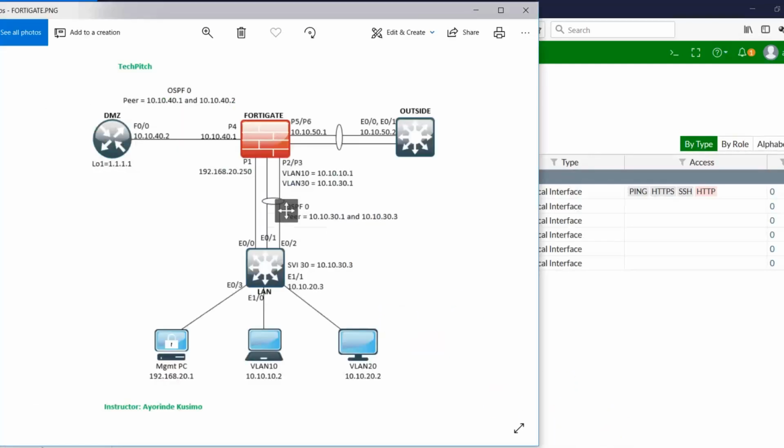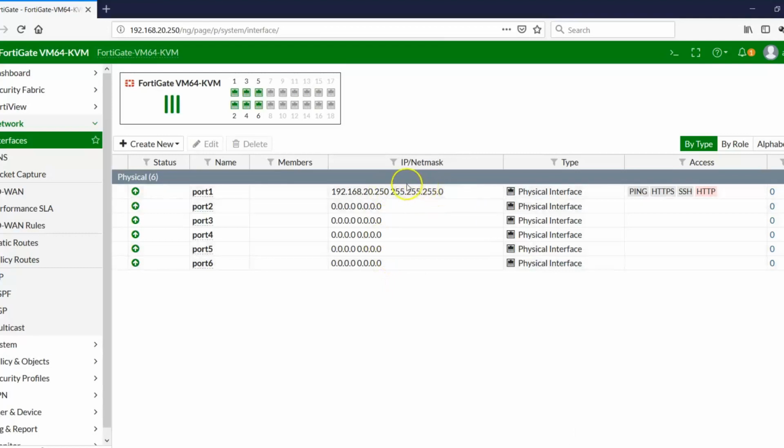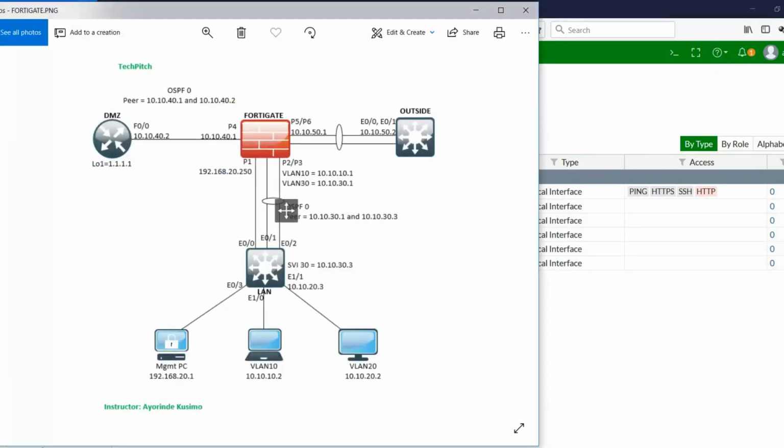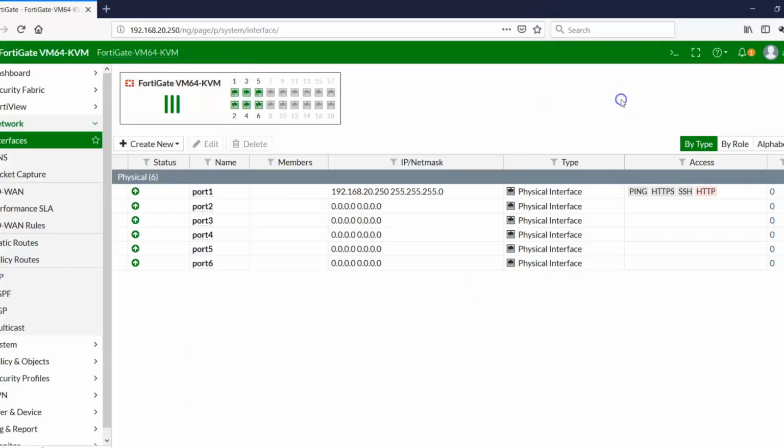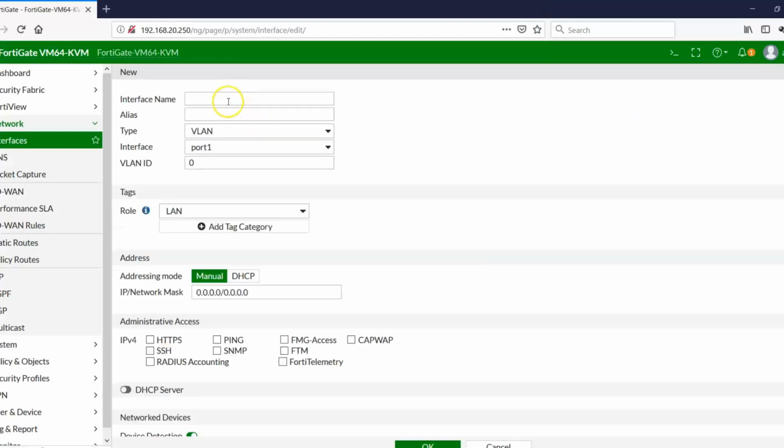That's just the meaning. So without taking much of our time, I'll go to network interfaces to configure my interface just like we have it here. Can see my management interface which I configured through the CLI. The rest of the interfaces can also be configured via the CLI, but for the sake of this tutorial, I'm going to use the GUI. So now I'm going to configure, this is going to be my inside and it's going to be in form of port channel. So port 2 and port 3 will be bundled together. So let me create the aggregate first of all. And I'm going to say inside.